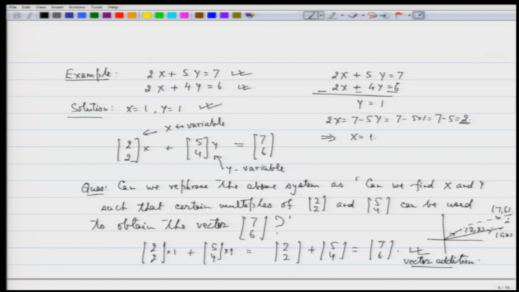I would like you to understand this once more: when we are solving a system of equations, we are not just solving a system of equations, we are also looking at vector addition. We are just multiplying vectors by certain scalars to deflate or reduce their size, and then adding them. Now, does this also make sense as far as vectors in 3 dimensions are concerned?